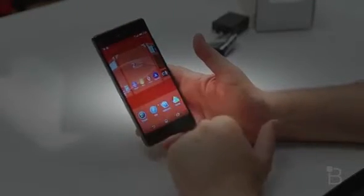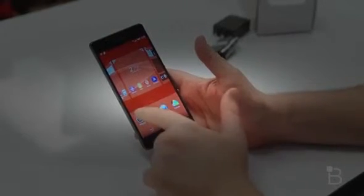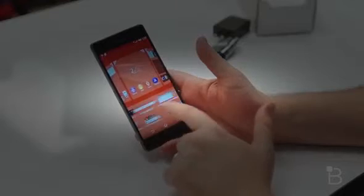If we go ahead and do a little bit of a long press, we'll take a look at some of the widgets that are here. See what the UI looks like. It's sort of very clear. You can also theme this as well. I'll go ahead and pick the widgets. You can see what Sony offers here.